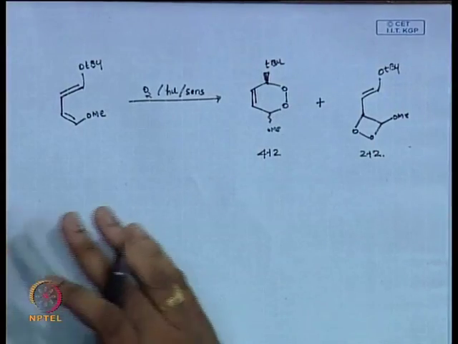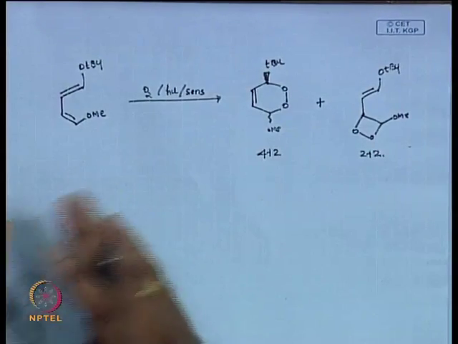That's why I say there are many good examples where you can see all 3 reactions happening. In some cases 2 happening. In some cases it is very selective for 1 reaction. But you should remember that if you have singlet oxygen, you think about ene, Diels-Alder and 2 plus 2. Fine.